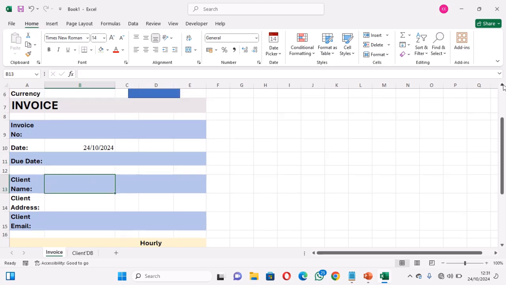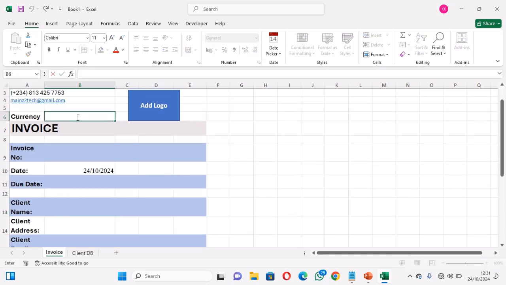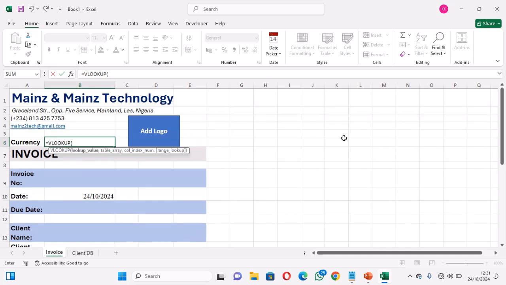So we are going to be pulling our client's info. So let's start with currency. We are going to use the VLOOKUP, so we have to enter equals VLOOKUP. Now the syntax has the following. So we are going to look up value. So we are looking up this value here, in our clients, the invoice number.